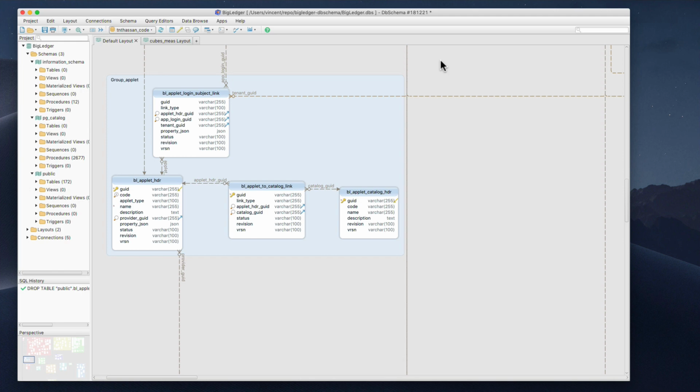Maybe one catalog for finance, one catalog for employees, one catalog for whatever. But when I create the catalog, let's say for staff time attendance, I put this applet under the general employee catalog, but I also put the same applet into the finance department.